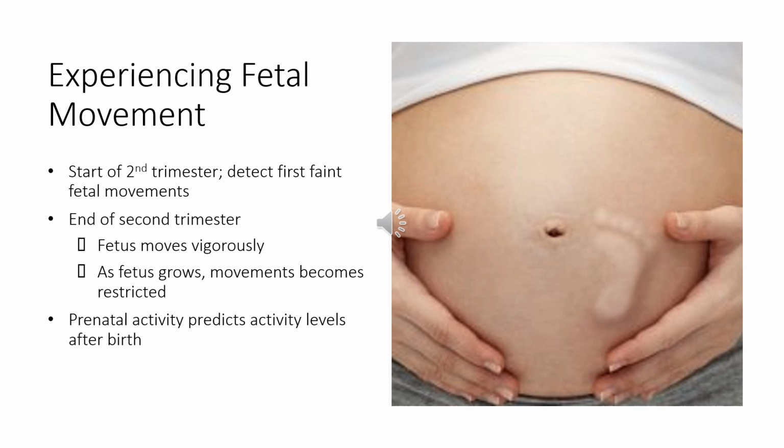Interestingly, prenatal activity, how much a baby moves around in utero, predicts how physically active this baby is going to be, like at age 1. So a really active baby does mean a really active toddler, typically. And then movement increases, but once we get near the end of pregnancy, things get really tight in there, and then movement gets more challenging.